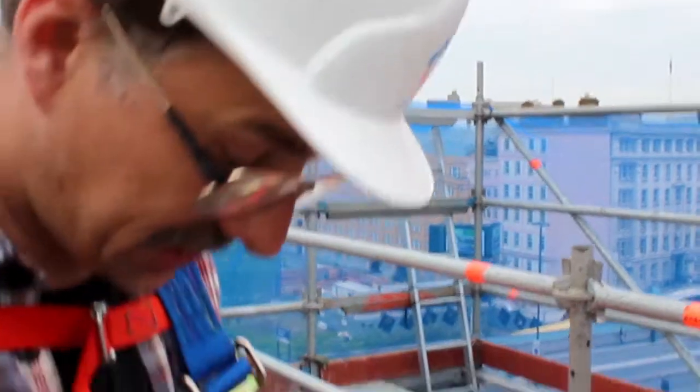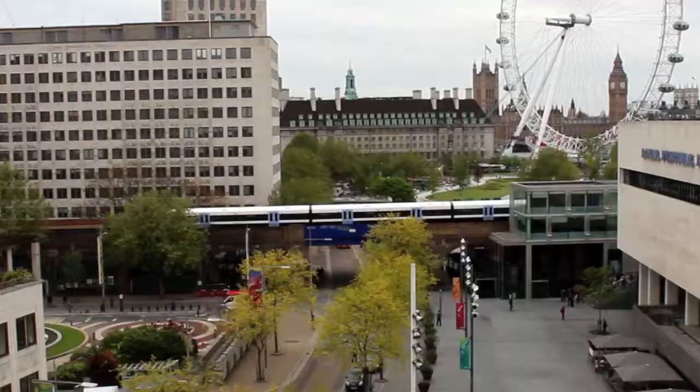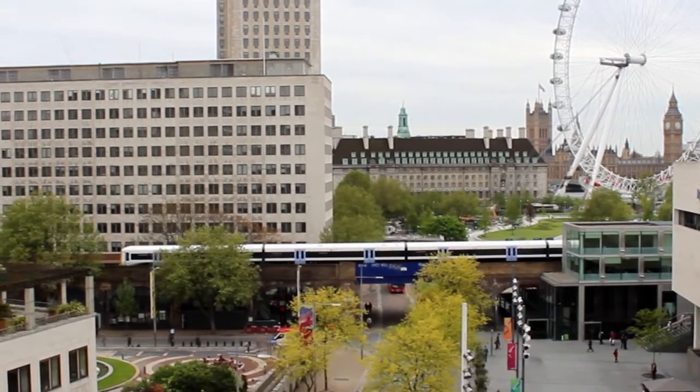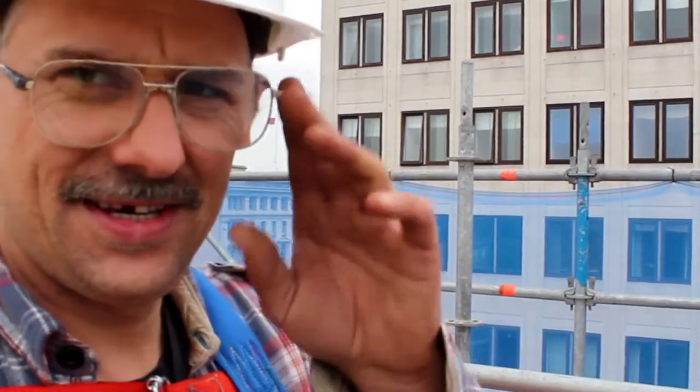As you can see, we've got a tiny area to work in here and here. You can't go near any of this. These are very fragile old parts of the building. It's a good view up here. Yeah, it's scary.